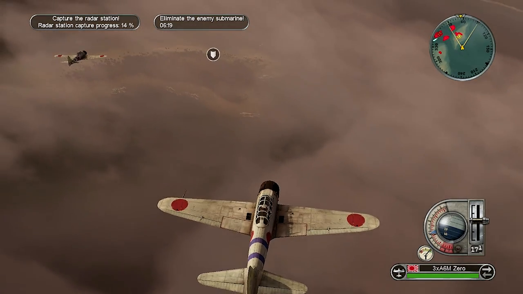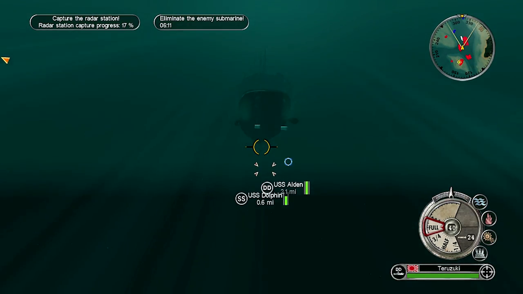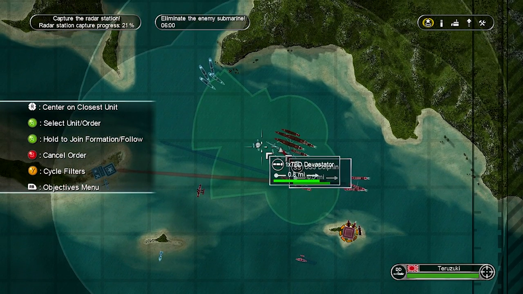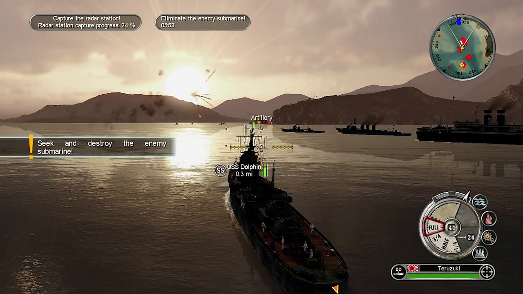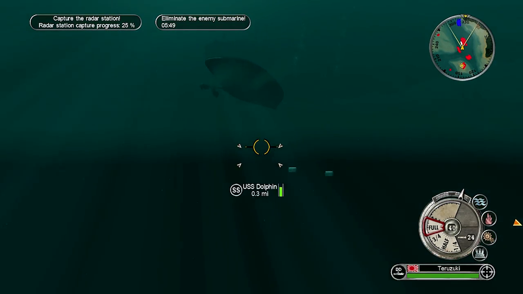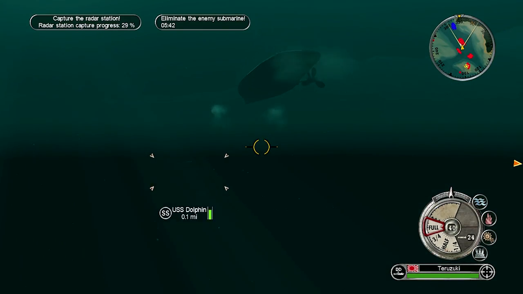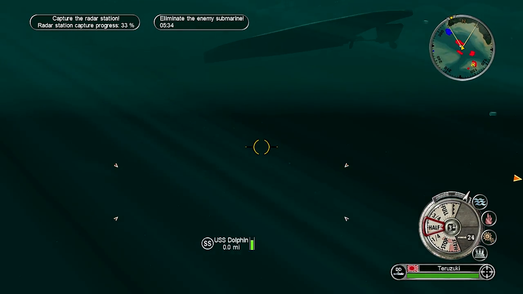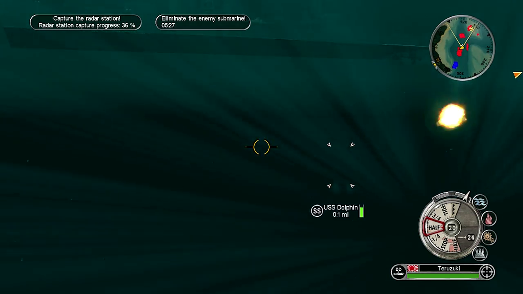Looks like our capture of the base is going well since it's been knocked out. Dropped those way too early. Don't know what those are. Those are depth charges. This is just how you get in the view so you can kind of see what you're doing. Oh, he's diving. That was a total fail.